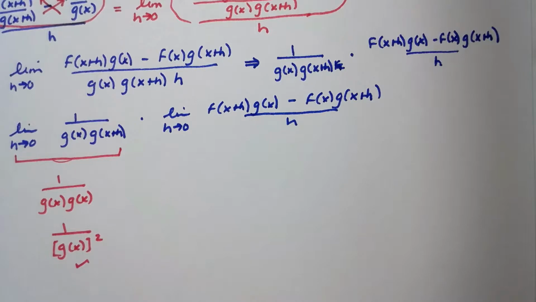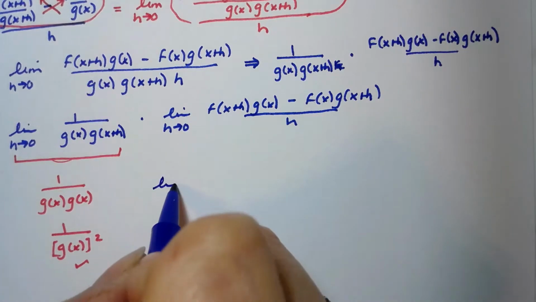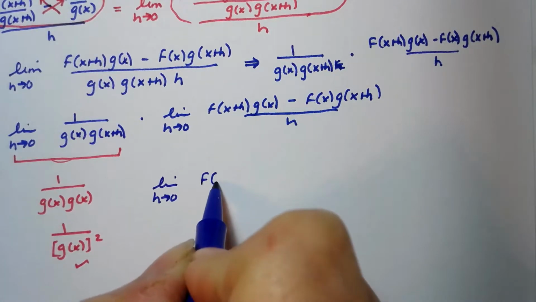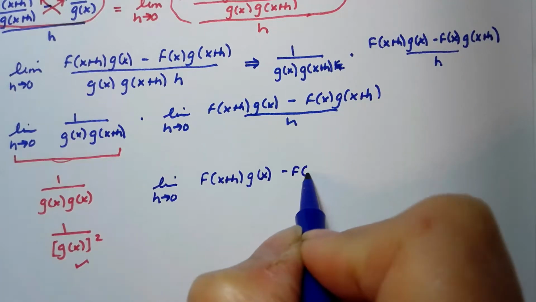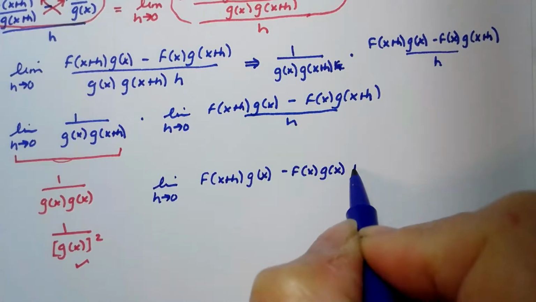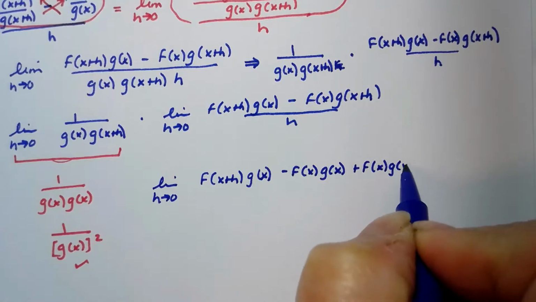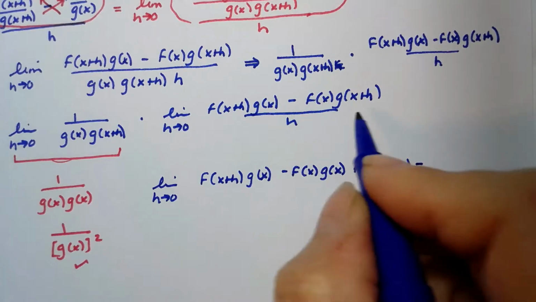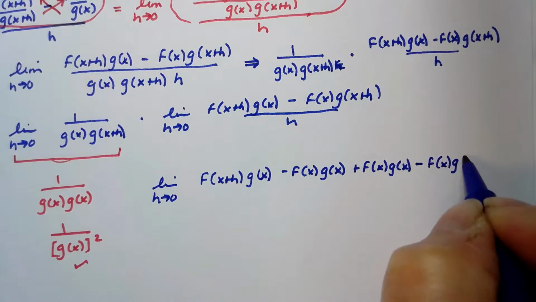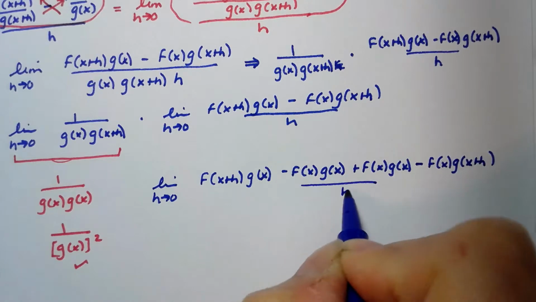It's very sound. But again, you have to remember some rules of algebra, and I'll try to explain it the best I can, because I'm going to use an identity. And the identity I'm going to use is this. I'm going to write the limit as h approaches 0 of f of x plus h, g of x, minus f of x, g of x, plus f of x, g of x. So I'm inserting this sort of in the middle between this and this, minus f of x, g of x plus h, all over h.